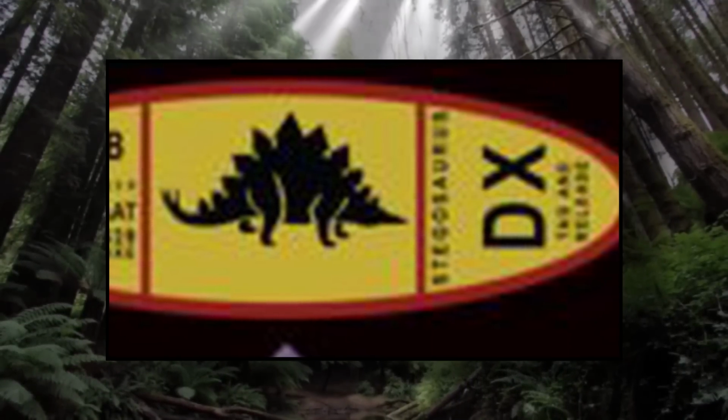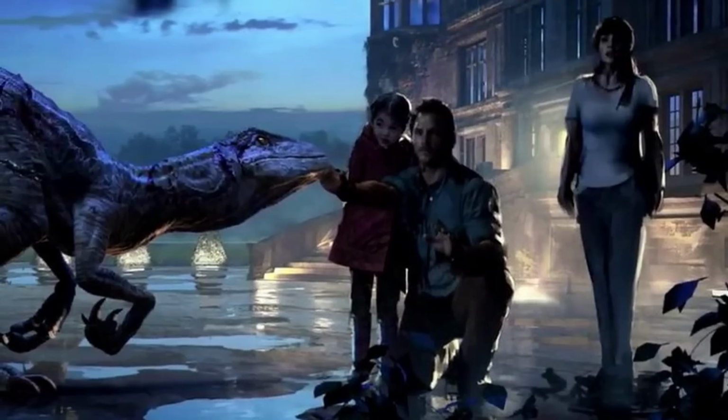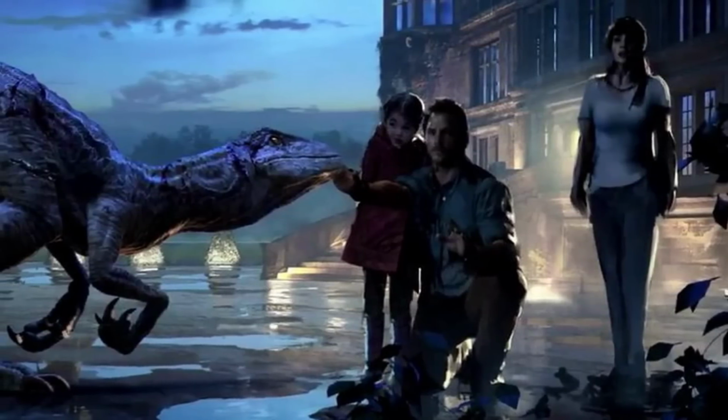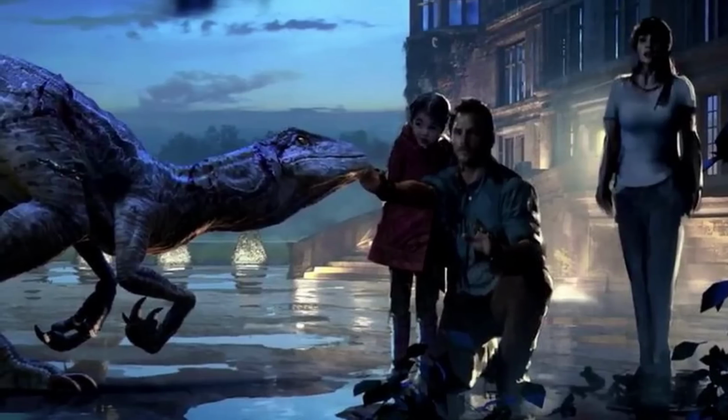If dinosaurs are really going to be all over the planet, wouldn't an adaptation of the DX disease provide a compelling conflict in the movie's plot? And wouldn't that drive the story forward into unknown territory? If you infect all of the dinosaurs with some sort of disease that could possibly kill them, just imagine the ethical questions that the world would face in its runtime.